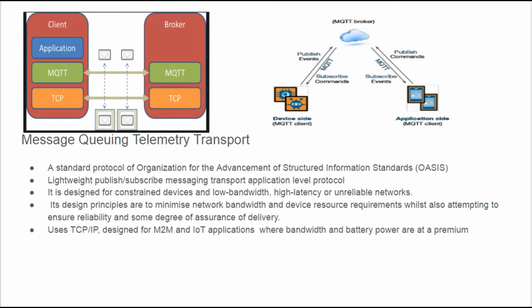Next, we look at the Message Queuing Telemetry Transport protocol. It was designed by the Organization for the Advancement of Structured Standards. It's a lightweight protocol in the application level and is based on publish subscribe architecture. It's particularly suited for constrained devices in low bandwidth, high latency, and unreliable networks. It attempts to ensure reliability and assurance of delivery of messages. It is based on TCP/IP.